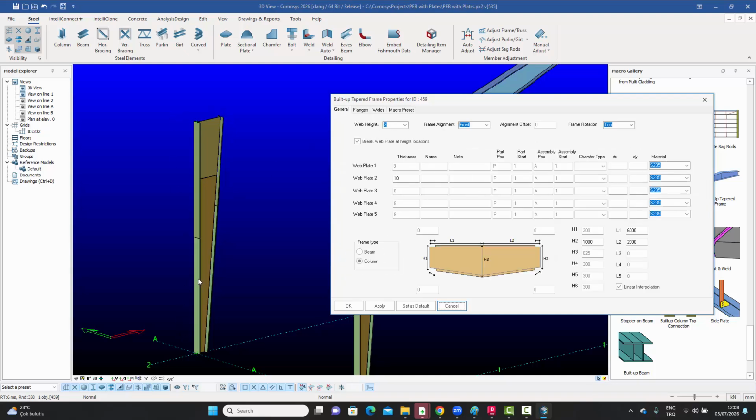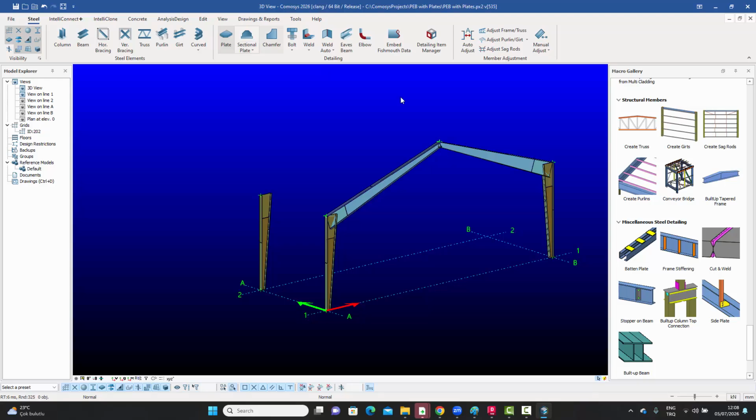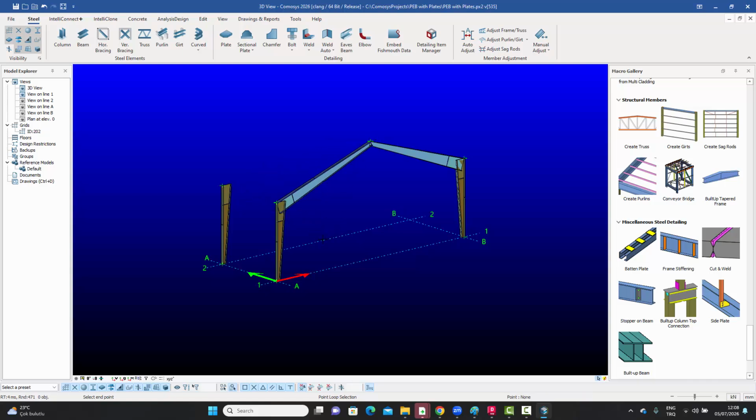For example, for a different preset, if you wanted the web to be tapered and then straighten up, you would create a preset for that, and you'll just use that again and again. But like I said, it's very powerful. You can basically do whatever you want with it. If I wanted to enter the beam now, I would snap to this point. The height is 12 meters over there. So I'm going to hover over that point and say DZ 12,000, like that.